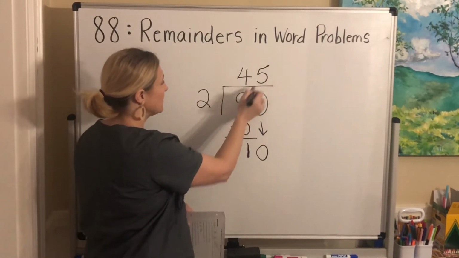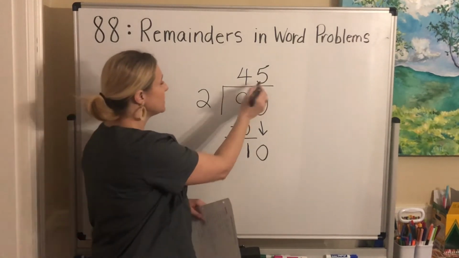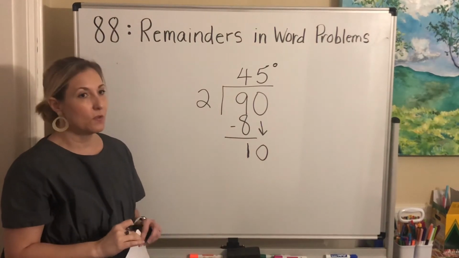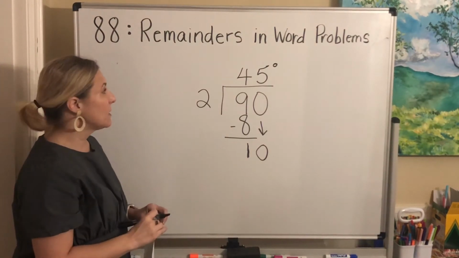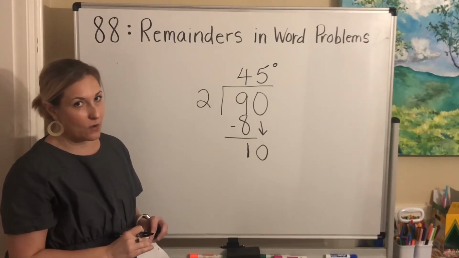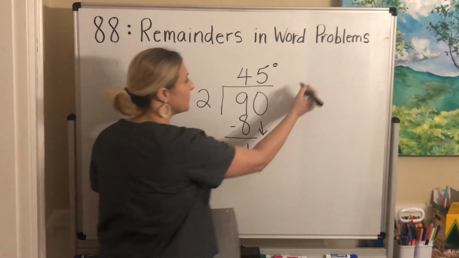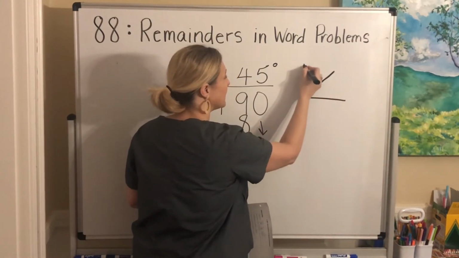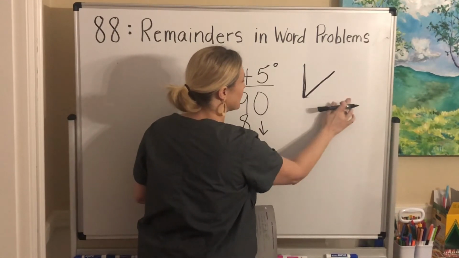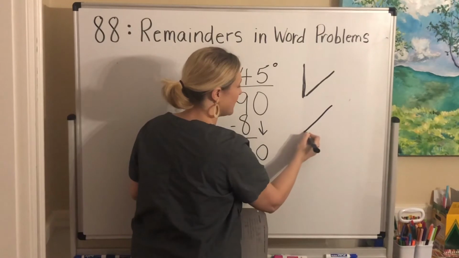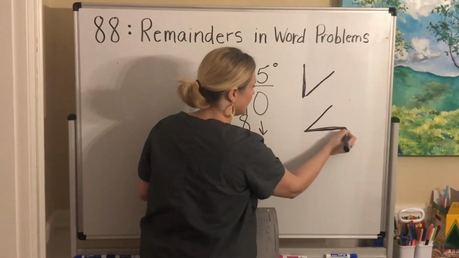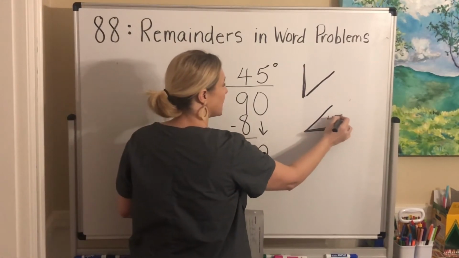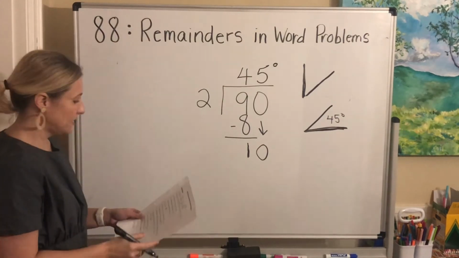5 times. Okay, so the answer is 45 degrees, and you should memorize that because they're going to be asking you what half of a right angle is, or at least to recognize 45-degree angles. Okay? If a right angle is 90, then an angle that looks about like this, or that looks about like that, will be half of a right angle, so 45 degrees. Okay, and they'll be asking you to recognize this.